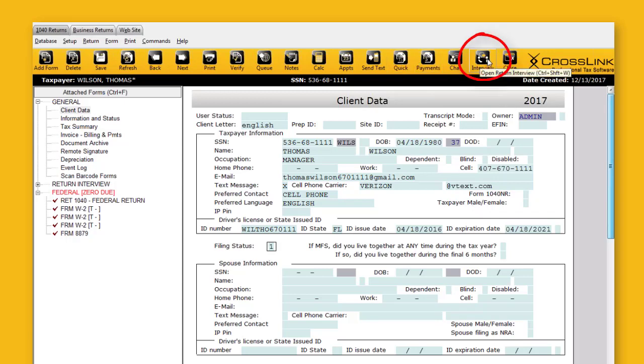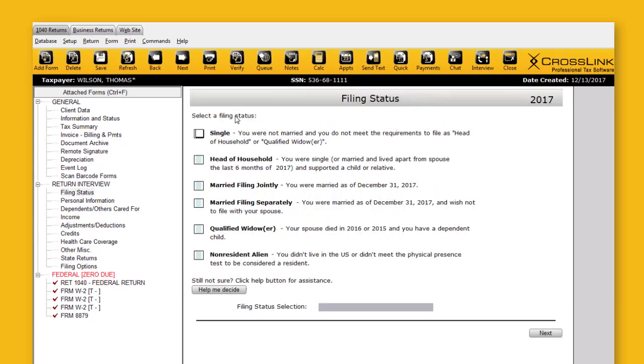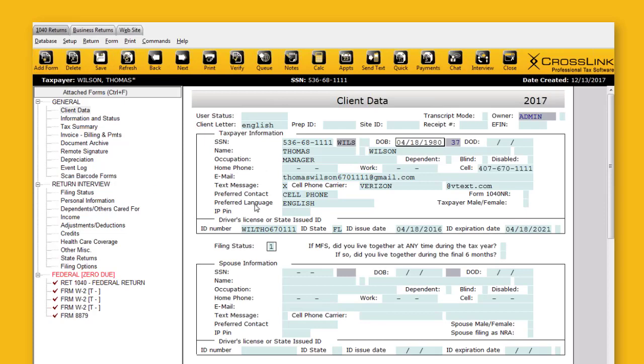And if you'll notice up in the toolbar, you can click on this. And from that, the return interview becomes available. And if the return interview is something that you want to do, you can go ahead and use this information to find out anything, whether it be miscellaneous credits, whether it be filing status, questions that need to be asked. You can go ahead and complete this, and it will tell you, based on the information you put into that, what exactly is required. What's nice about our interview mode, which we will revisit a little bit later as well, is that you can move in and out of it, meaning that if I'm in an interview mode, it doesn't mean that I can't go back to my client data and simply add forms as I want to.